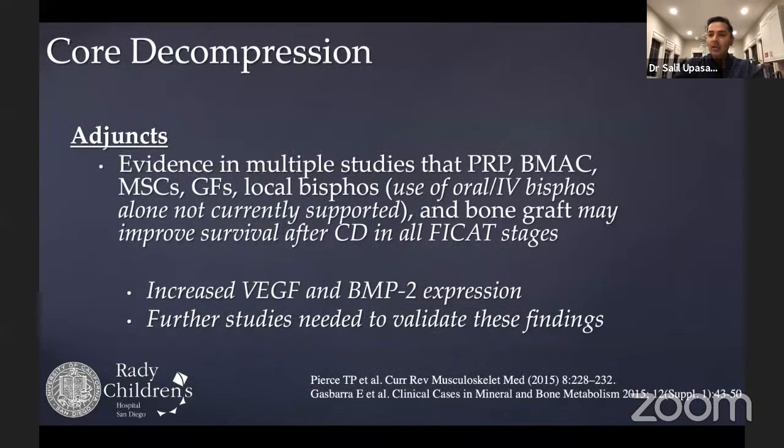There are lots of adjuncts that are now being used. So PRP, bone marrow concentrate, mesenchymal stem cells. Basically, we've tried to think of everything possible to inject up those tracks once we've created them into the necrotic segment. I think the concept is to increase VEGF and BMP2 expression. So you're trying to stimulate the healing process while your osteoclasts are eating away the necrotic bone. You want to stimulate the osteoblasts to preserve structure to the head so that it doesn't collapse. I think further studies are needed to validate all of these findings.